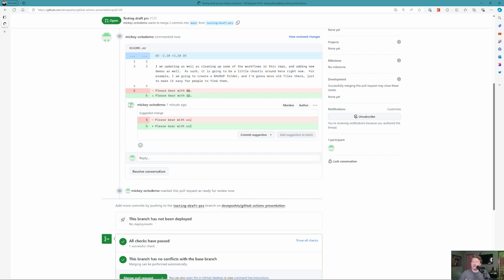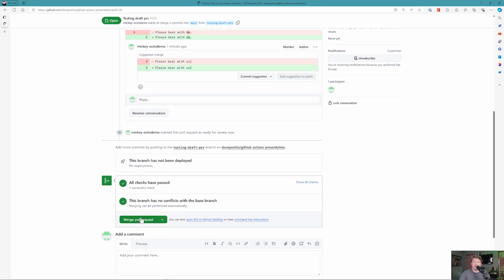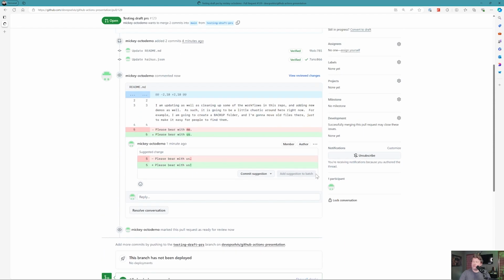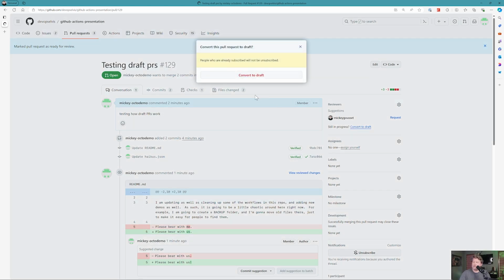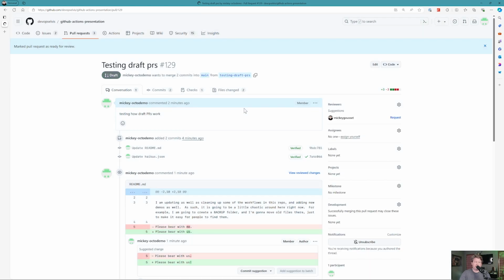What we've just done is indicate that this is an open pull request now that we're going to try to potentially merge. You can see I can even merge the pull request here. However, if I decide, well, wait, no, this pull request isn't quite ready yet, I can click this link right here to convert it back to a draft. This allows me to convert it back to a draft pull request, where I could continue to make changes until I'm ready to make it a real pull request again.